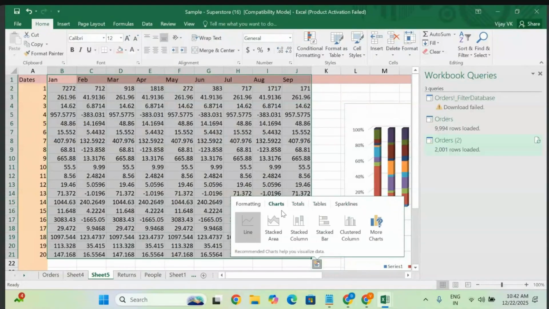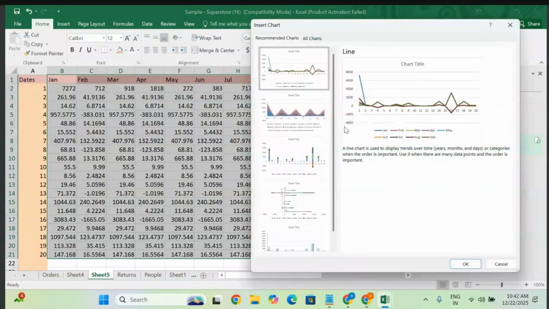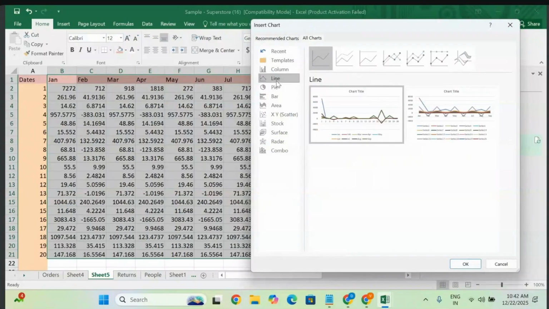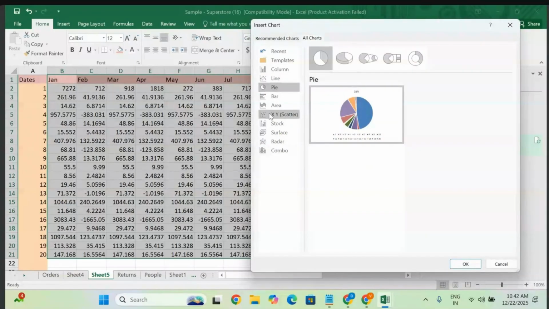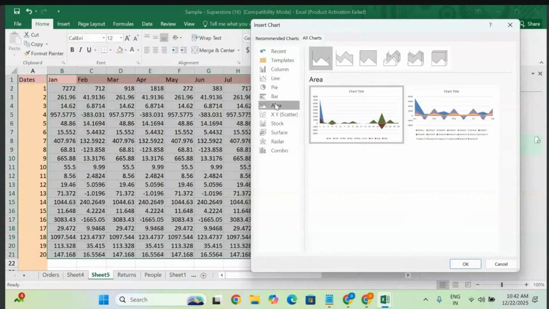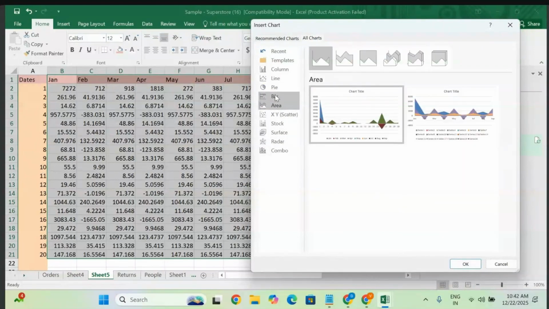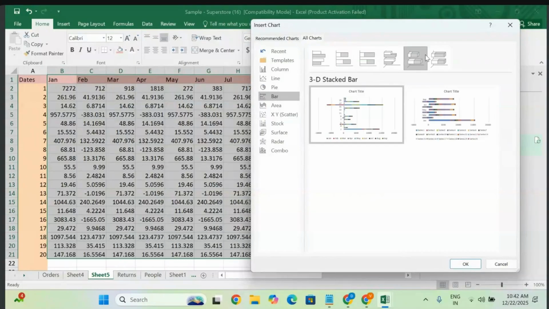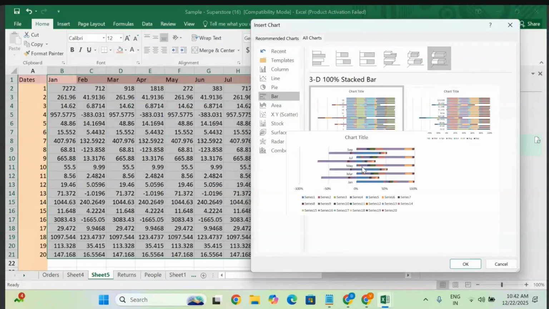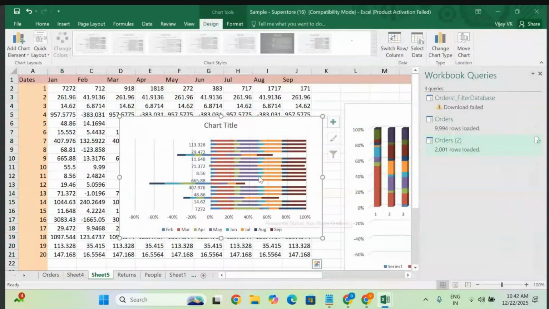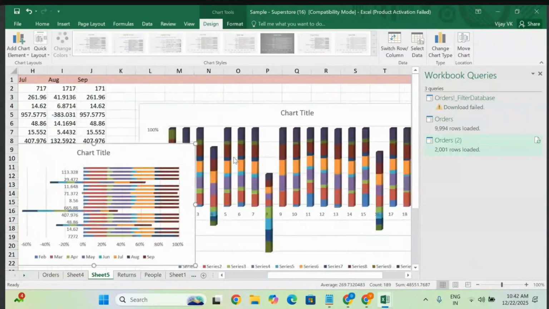I'm going with the charts only, go to More, I'm selecting one more chart. I want to show you the background, how you can change the background. Let me take some pie chart only. This is too bad. Let me select it now. Let me check it out. I want to see these backgrounds. It is not enabling.